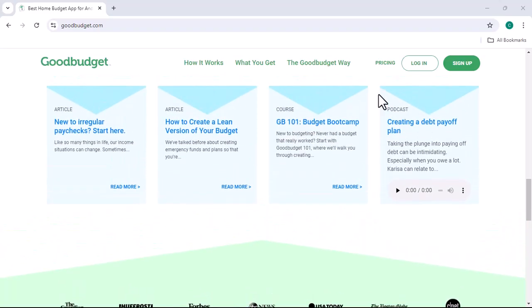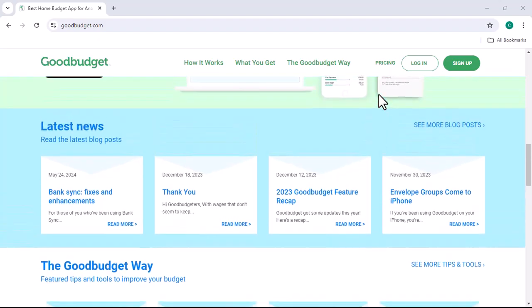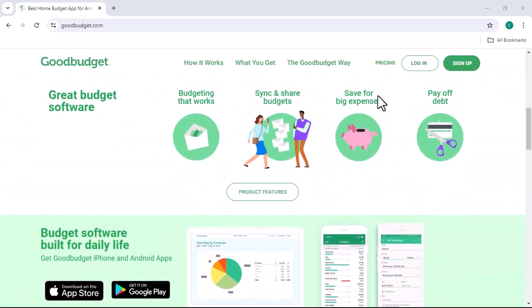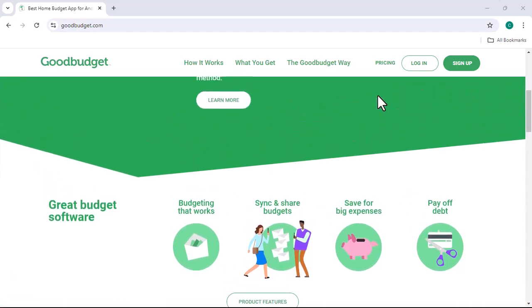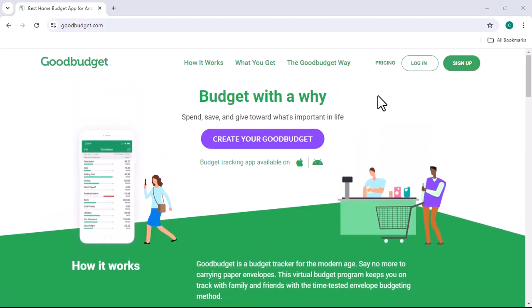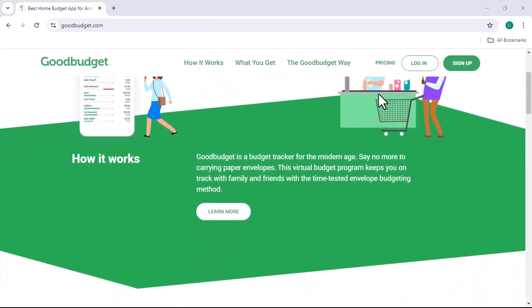Okay, so you're logged into your Goodbudget account. The first thing you'll want to do is navigate to the Accounts section. This is usually located in the main menu or sidebar. Click on Accounts, and you'll see a list of any accounts you've already added. Since we're adding new accounts, you'll want to look for a button that says something like Add Account or Link Account. Click on that button.